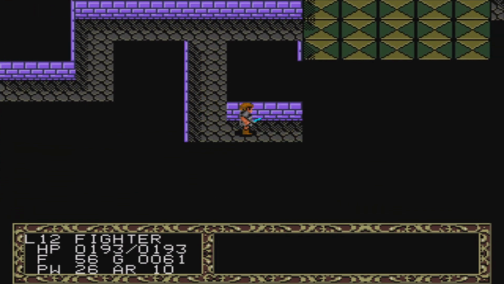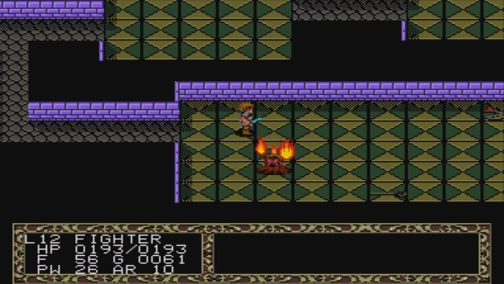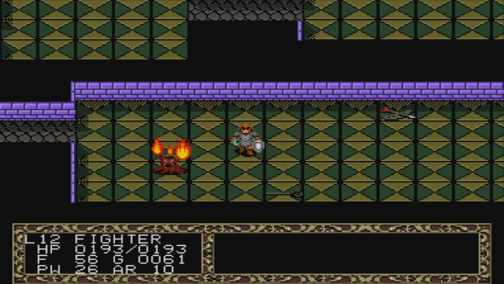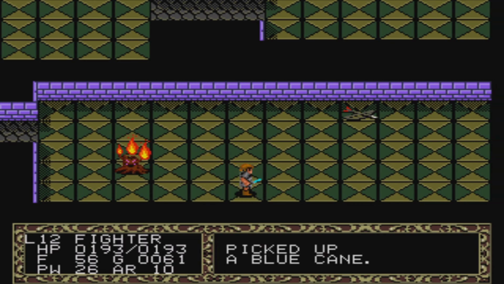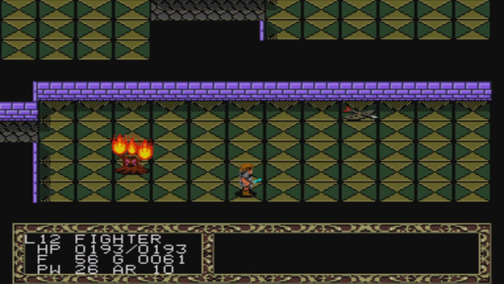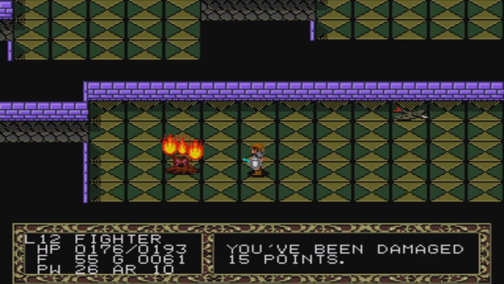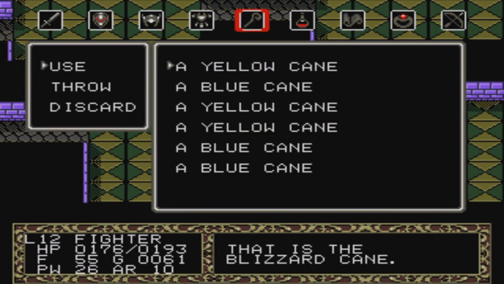Please tell me this is the exit. Coming up here. Nope, there is a fire tree though. Maybe it is? Who knows? Blue cane! That's anti-magic again. Nice. Very nice. This is not the exit. Damn. Okay. Ow. Ow. Alright, I'll tell you what I'm gonna do. Screw you!